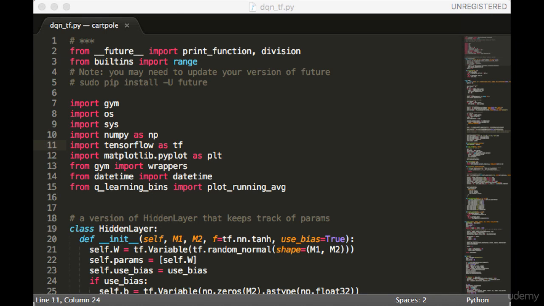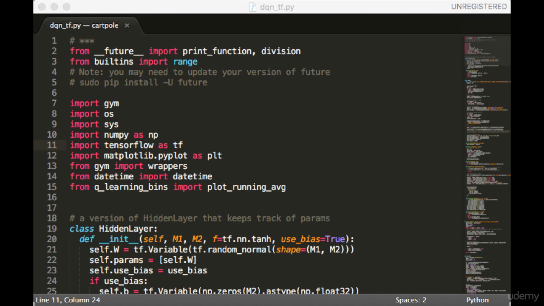In this lecture, we are going to implement Deep Q Learning in TensorFlow for CartPole. This simple example is going to let us at least observe Deep Q Learning in action in a reasonable amount of time. If you don't want to try to code this yourself, although I highly recommend you do, the relevant file in the course repo is dqn_tf.py in the subfolder CartPole.